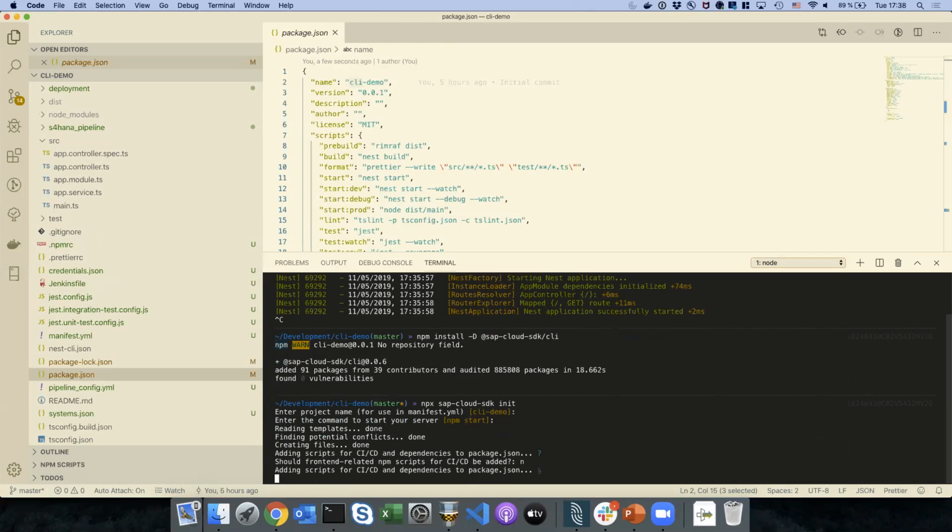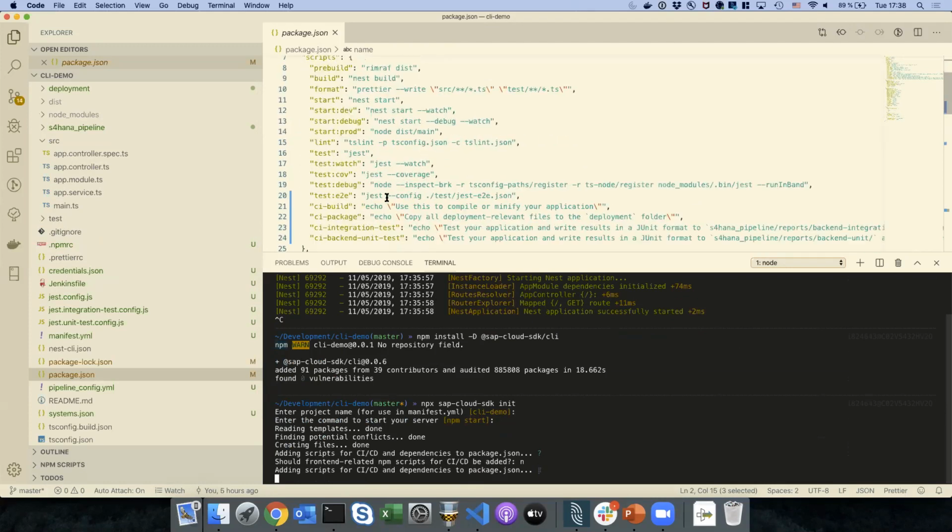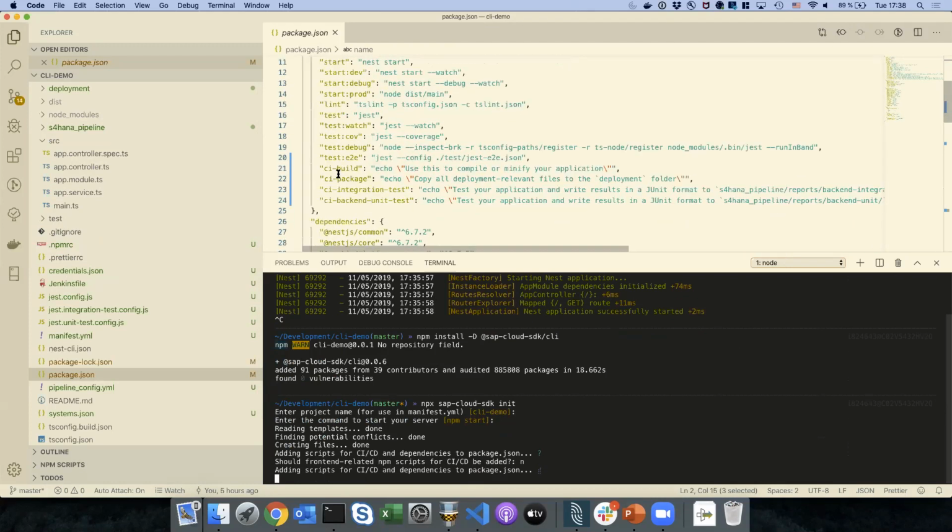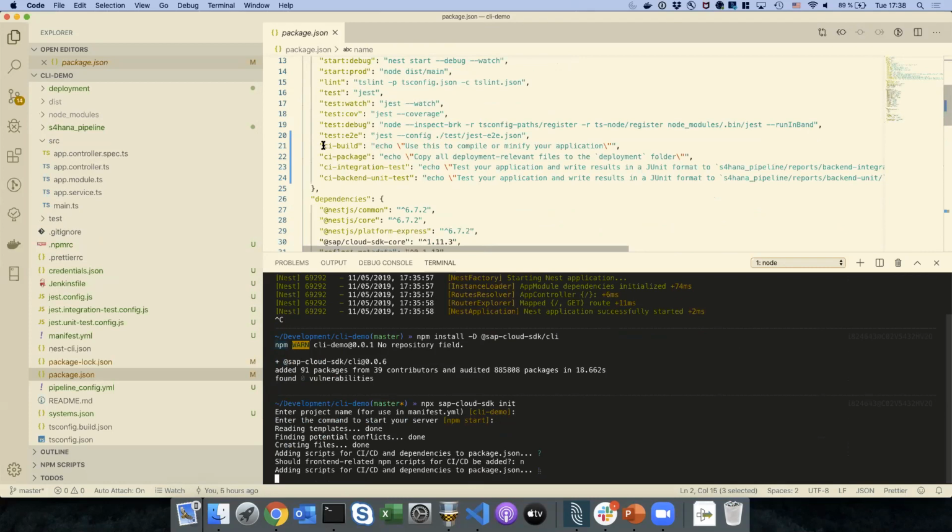So now what is happening? This will add dependencies to my package.json as well as CI/CD scripts, so scripts that we will need for the pipeline. Here we already can see some. Everything that is prefixed with ci- will be used for the pipeline.